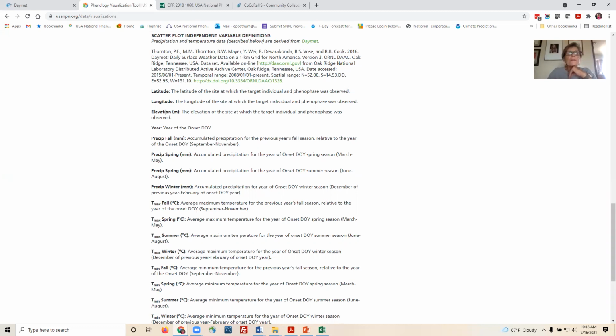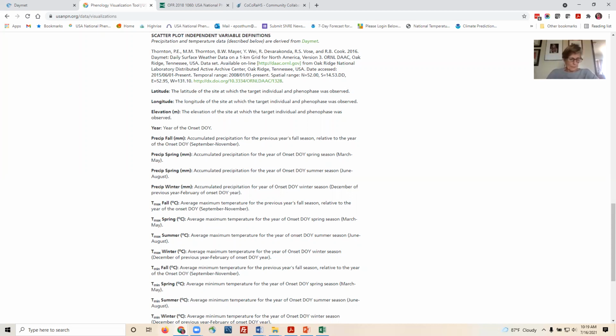You can look at elevation to see if trees at lower elevation are leafing out or flowering earlier than those up higher. You can compare across years. So maybe 2012 and 2017 were super early springs. You can see that in the data by comparing a bunch of years to each other.